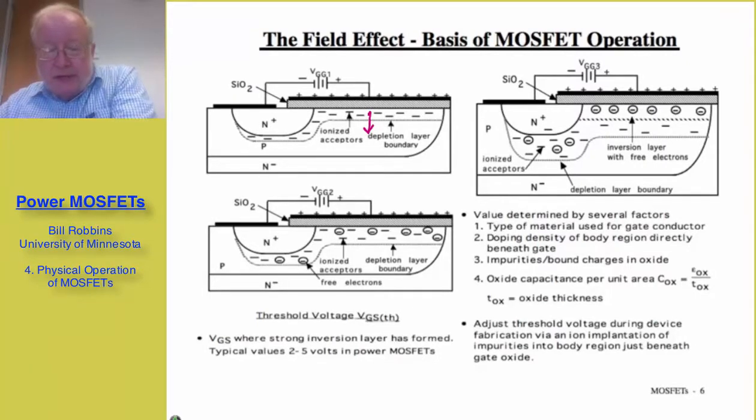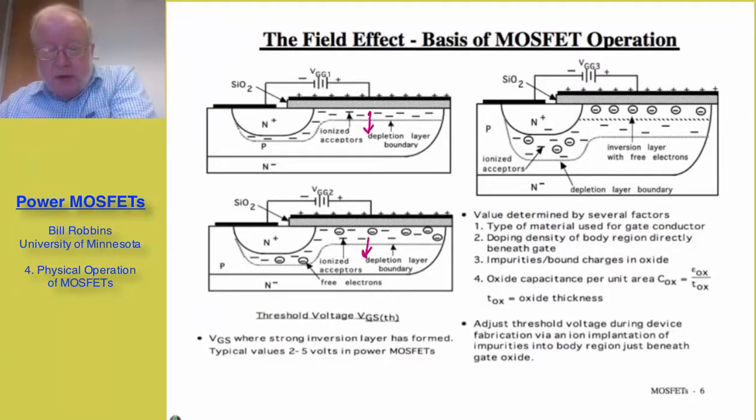If we increase the gate to source voltage, the depletion layer will grow more, but it can't grow fast enough in proportion to the increase in the gate to source voltage to provide all the negative charge. We remember that when we were talking about step junctions, the depletion layer boundary increases as the square root of the reverse bias voltage. And so if I double the gate to source voltage, I double the positive charge on the upper plate, but I do not double the thickness of the depletion region. So I have to have some other source of negative charge.